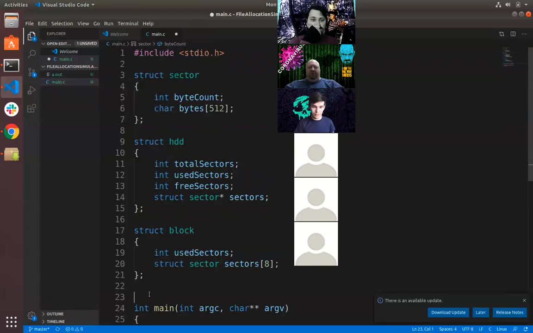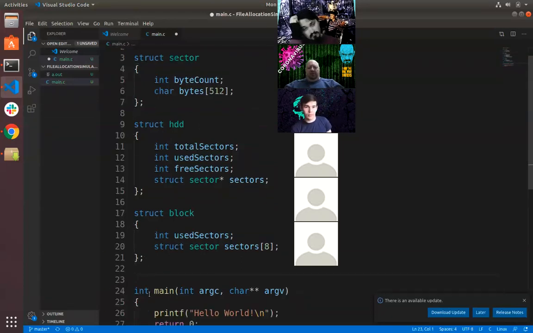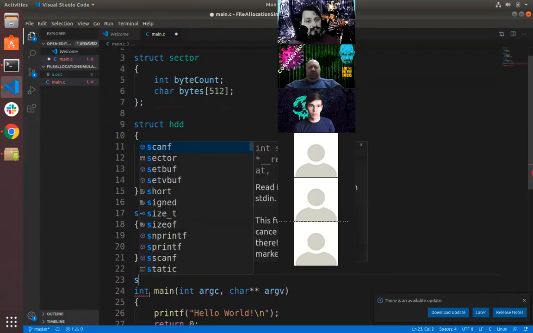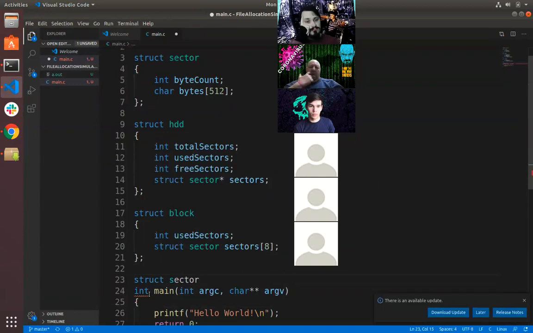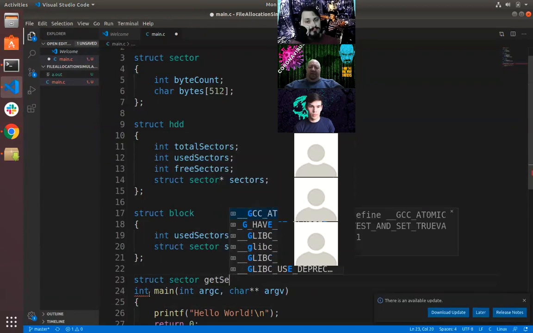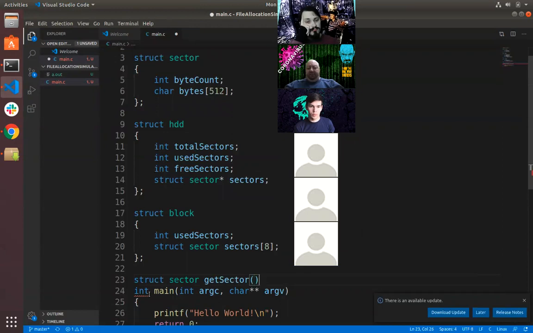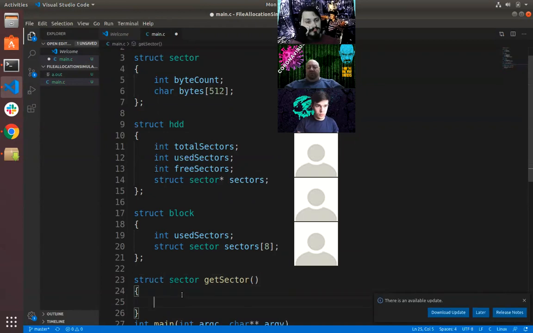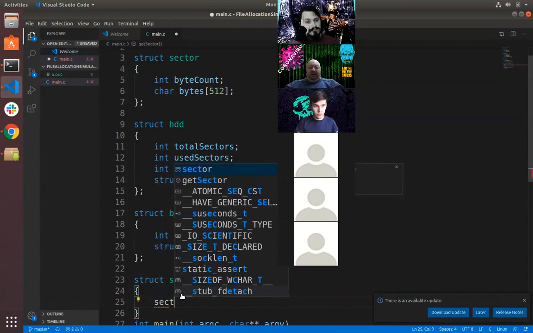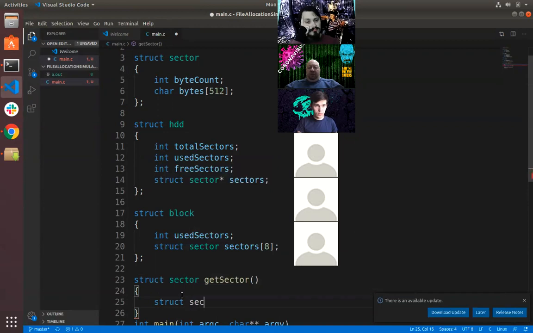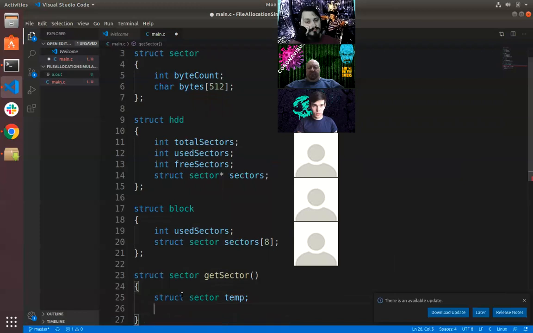All right, so we'll just create some functions. So we'll have a function that returns a struct sector called gen sector. This will get us a sector, and what we'll do is we'll create a struct sector temp. temp dot byte count will start off as 0.